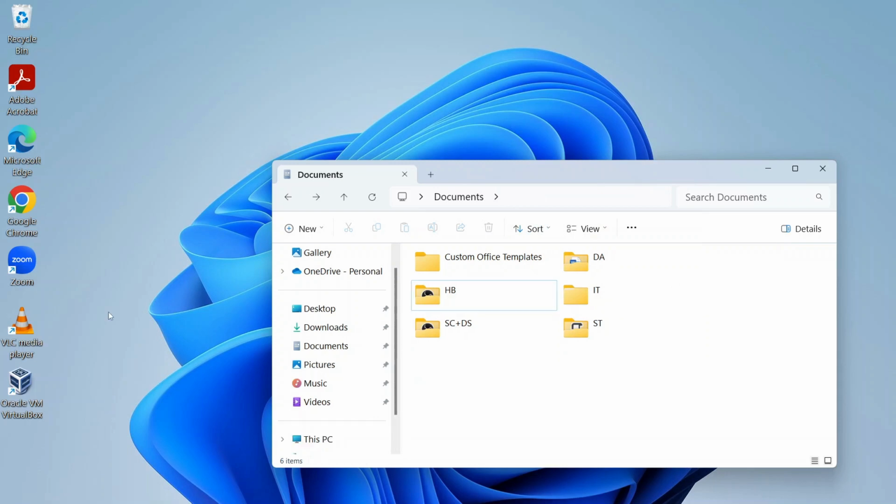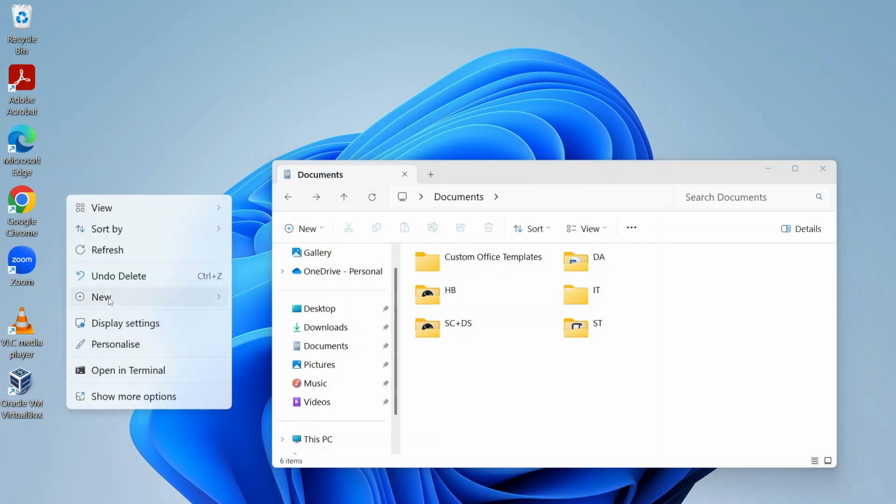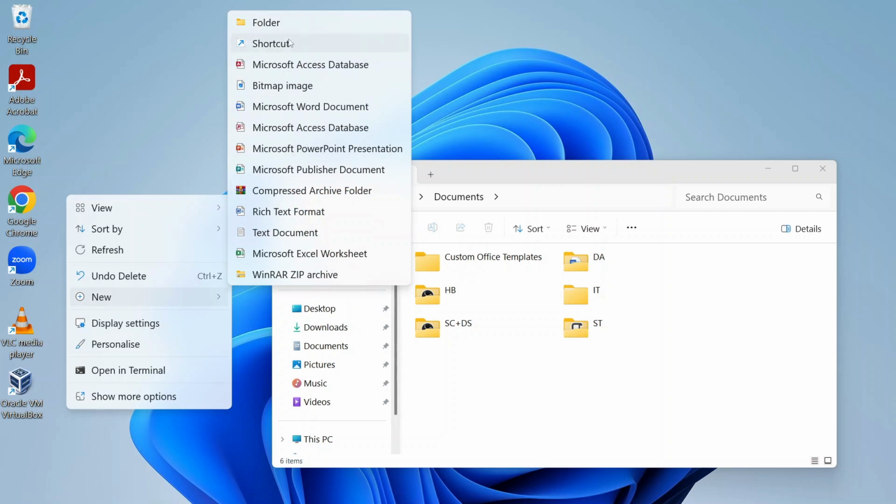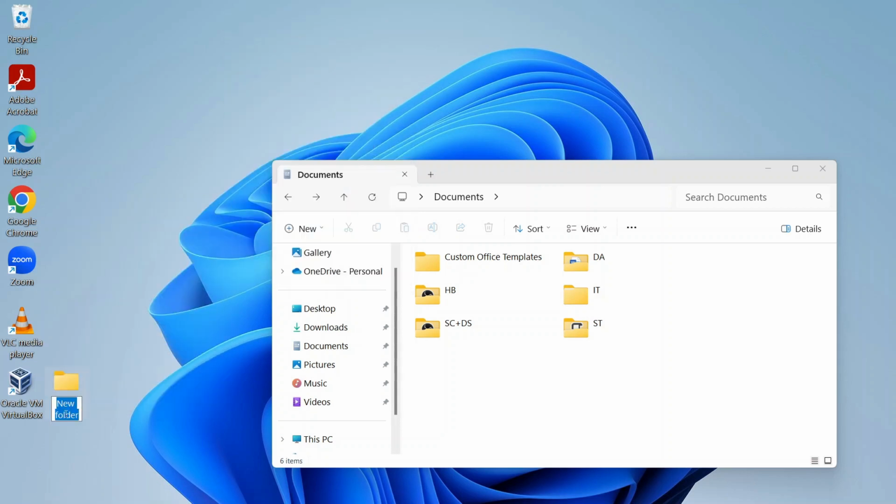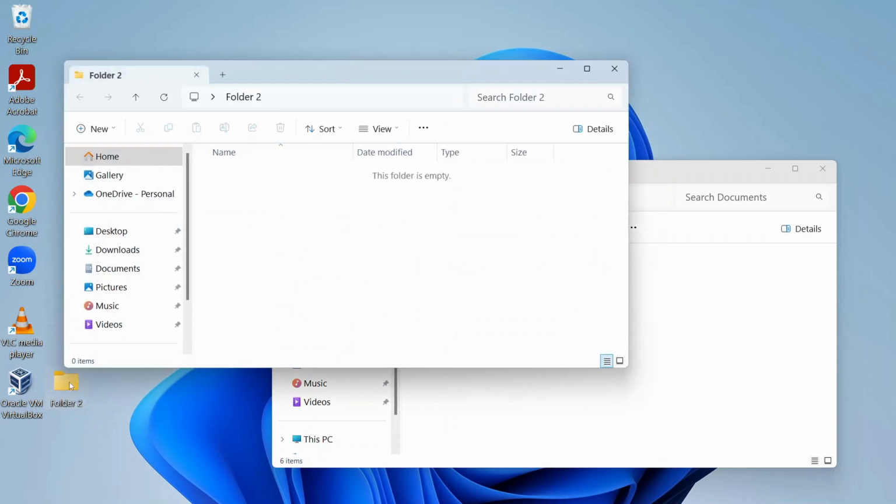Now I'm going to create a folder anywhere on the desktop. So I click anywhere on the desktop, right click, new, folder, rename it to anything that you like. I'm going to call mine folder number 2. Click on it. The folder is empty because it's just been made. Over here is the desktop icon, arrow, folder 2.